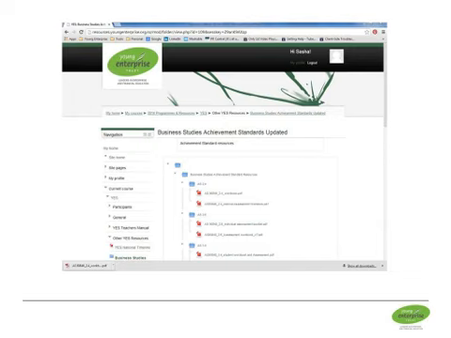Or some browsers will, as soon as you click on the resource, automatically download it for you. Here's an example where you can see in the bottom left-hand corner of the screen the resource has already been downloaded. I haven't been asked whether I want to open it or save it, so it downloads automatically.